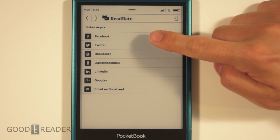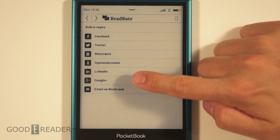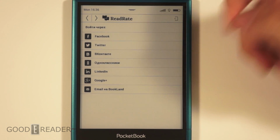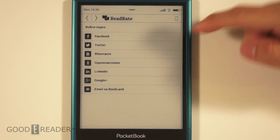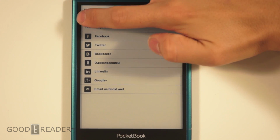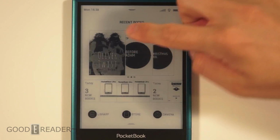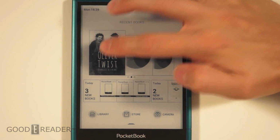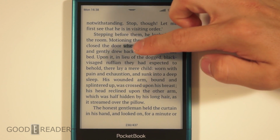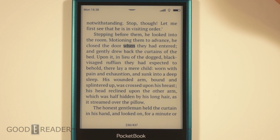And once you press OK, you can actually sign into Facebook, Twitter, LinkedIn, Google Plus, and email. So if you know any of those obscure European ones, look at all the choices you get here for sending. Yeah, so this is a way that you could inform your friends what you're reading about. Right. Send specific highlights to your friends so you could show off your book prowess. Yes, precisely. So if you long press, you had those options. If you tap in the middle, you're presented with another batch of options here.